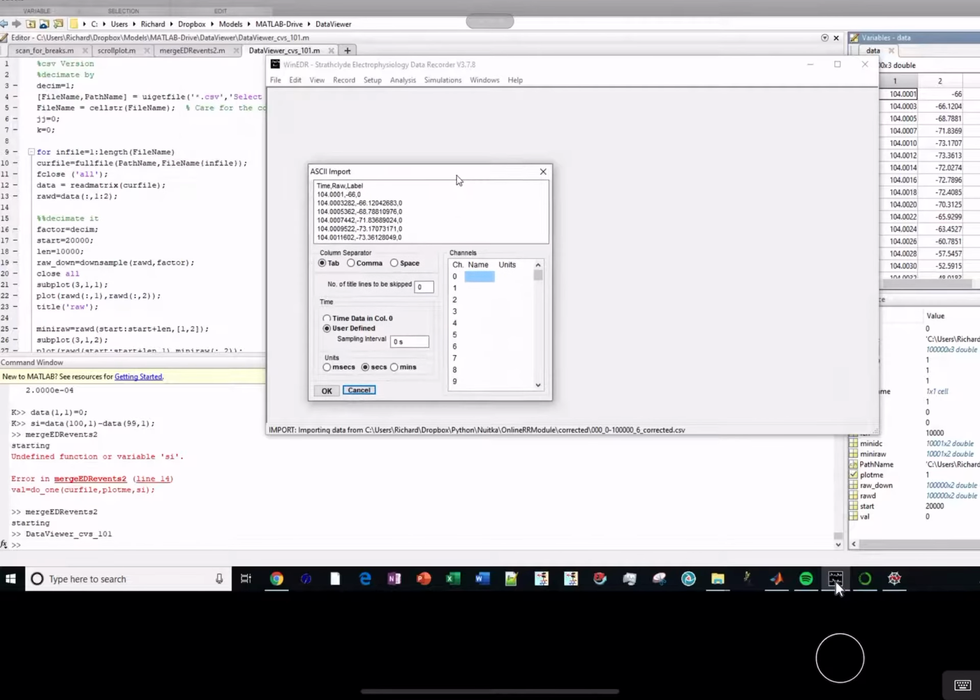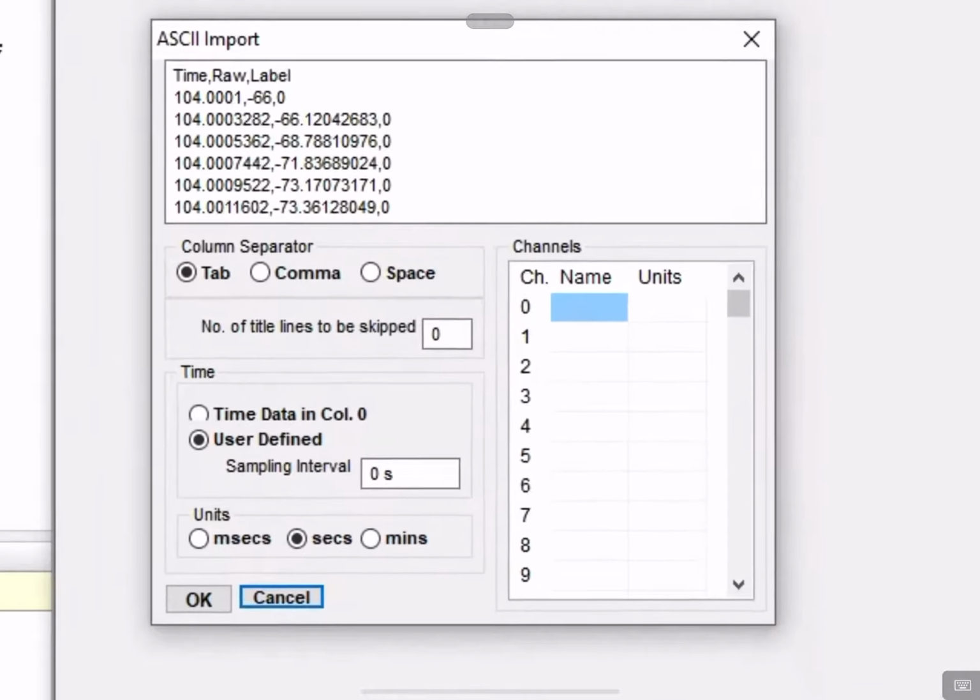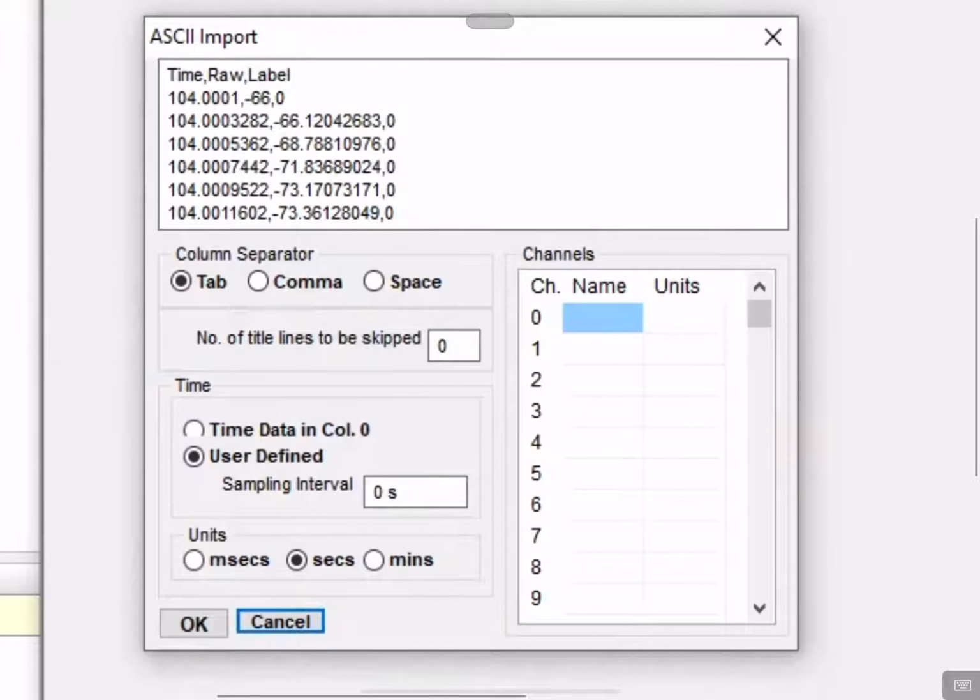Now of course, let's get a closer look at that. You can see that we're going to have to set the settings. The first thing is obvious, it's a comma delimited file. The second thing, on this particular occasion, is that the file has one of these irritating little headers, so I'm going to tell it to skip one line at the top.